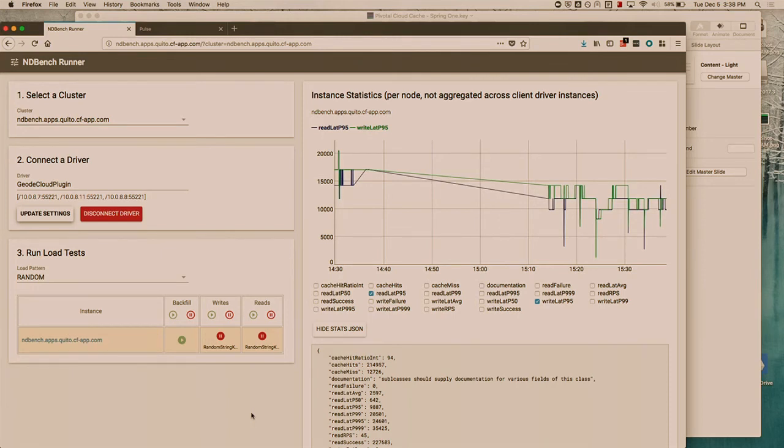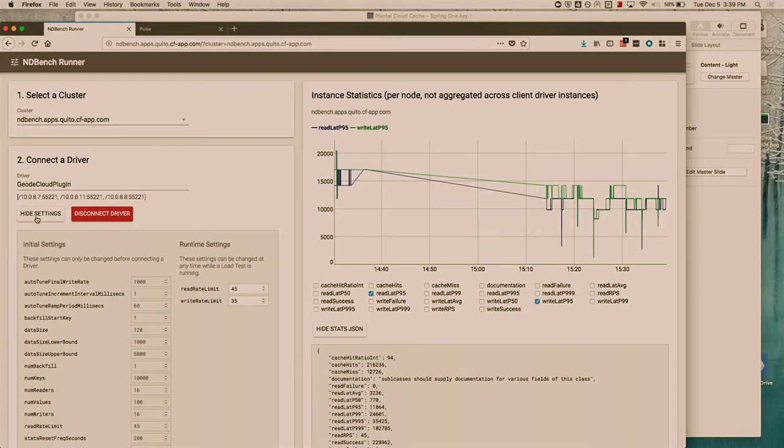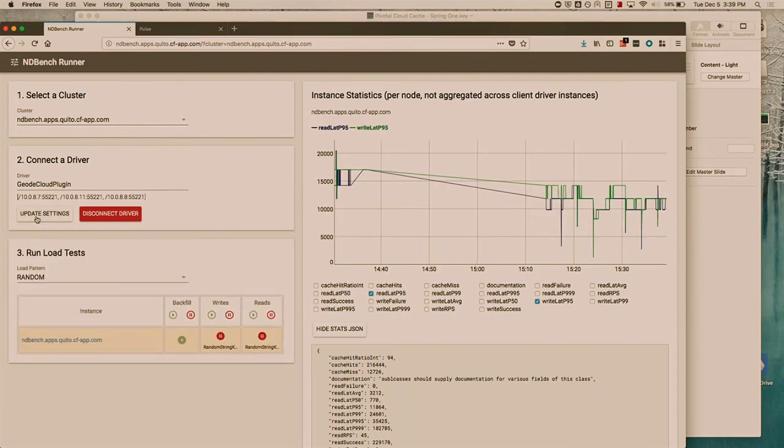You can tweak a lot of properties around how you want to run your performance test case. It's all available, open sourced on GitHub. Right now, I've got 16 threads for read and write going on with a single PCC cluster spun up on a GCP environment. Nothing special about this cluster. Literally just went into GCP, registered myself, installed the tile, and spun up a cluster. I haven't done any kind of tuning, anything at all. And I'm getting out-of-the-box numbers.